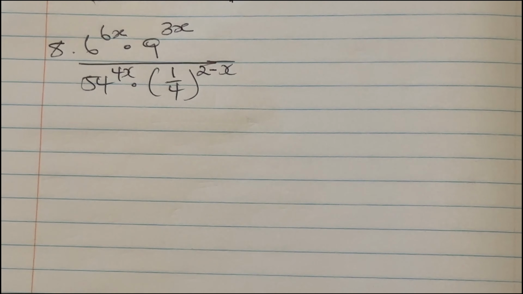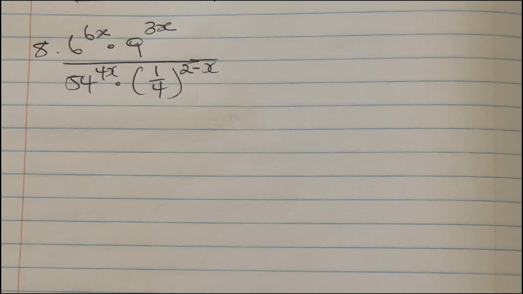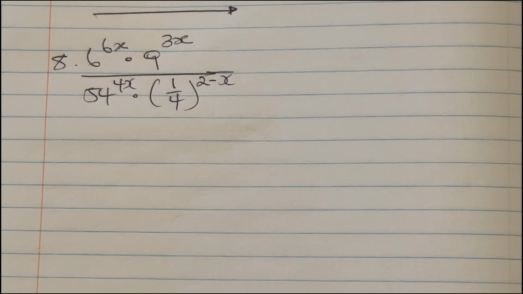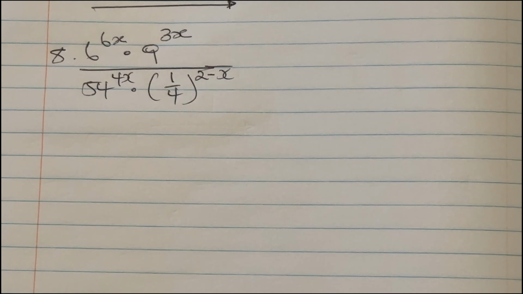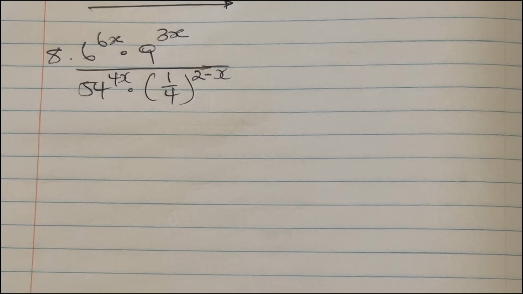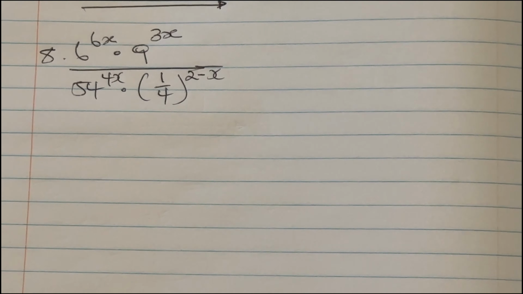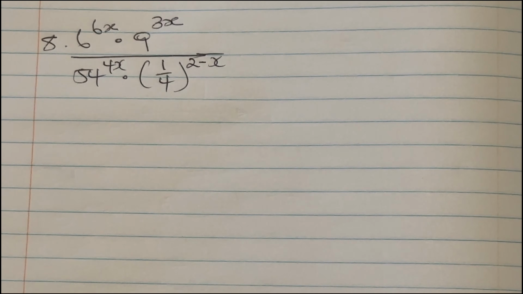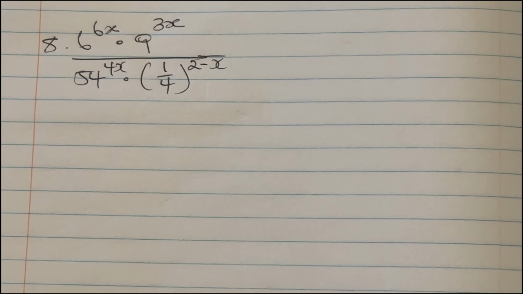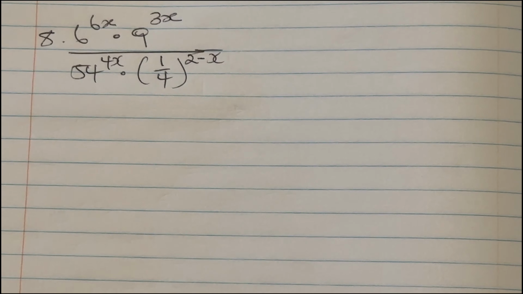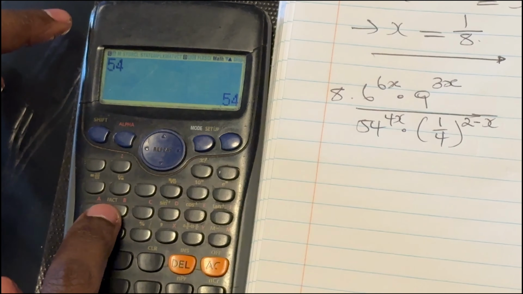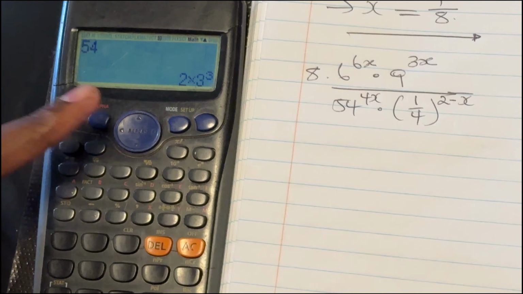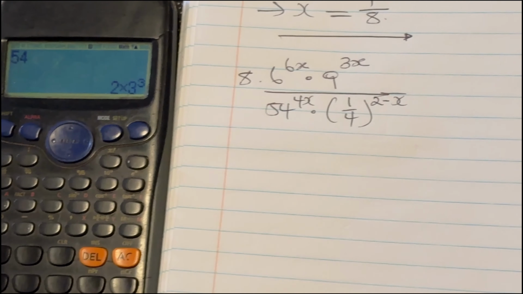Looking at this question, it's multiplying at the top and below, so it's like a product of something, so there's no plus or minus. So remember, we're going to split it into something of similar bases. At the top we have 6. When you're looking for multiples of 6, you can get 2 and 3. For 9, you can get 3 to the power of 2. And for 54, you can do the same process, where 54 equals 2 times 3 to the power of 3.